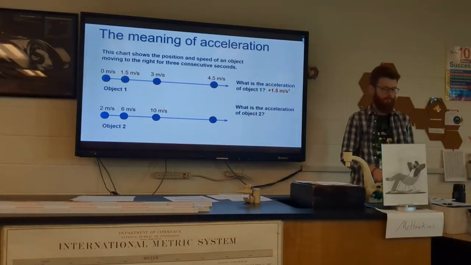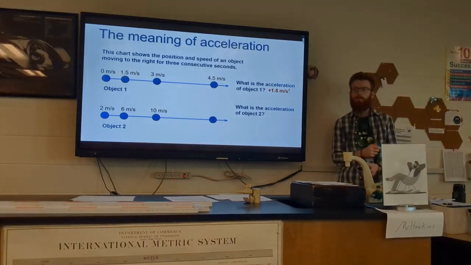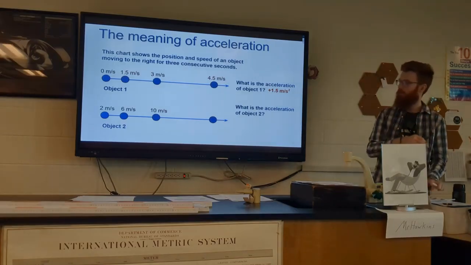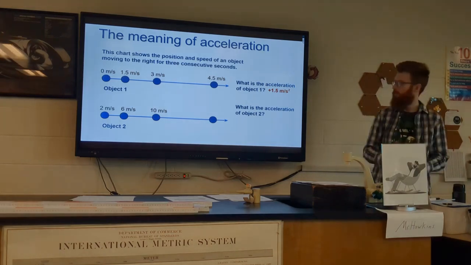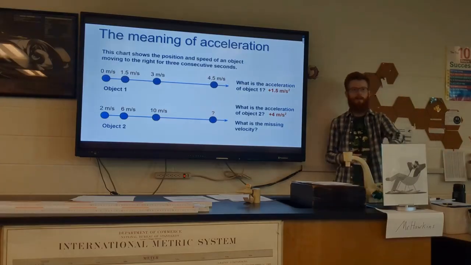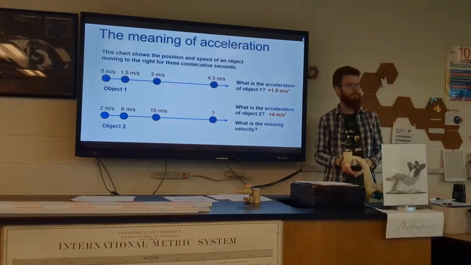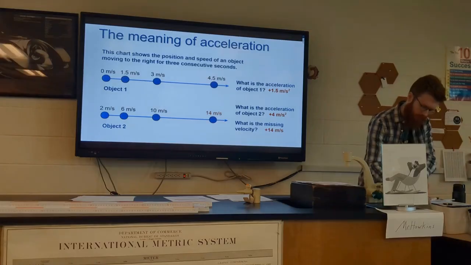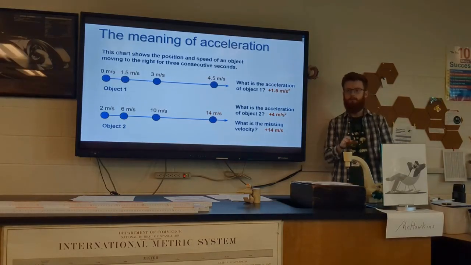What about object 2? Oh, that was quick. I'm going to give everyone a second to see what they think. Then Kerrigan. 4 meters per second squared. We started at 2 this time, then went up to 6, then went up to 10. So that'll be 4 meters per second squared. And with that, assuming that continues to be true, Giovanni, what's our final velocity going to be? 14 meters per second. So far, so good? You could do this in your sleep? Okay. Maybe.